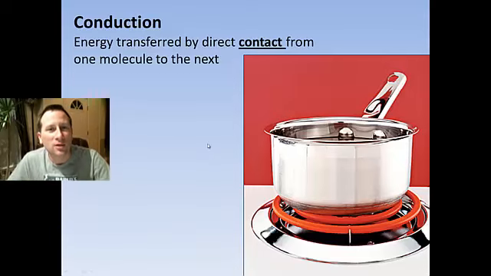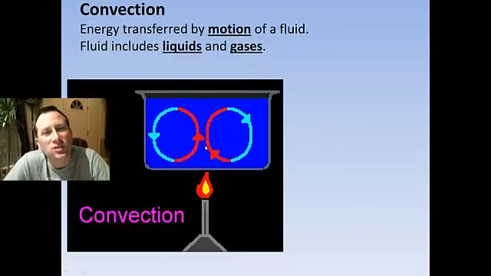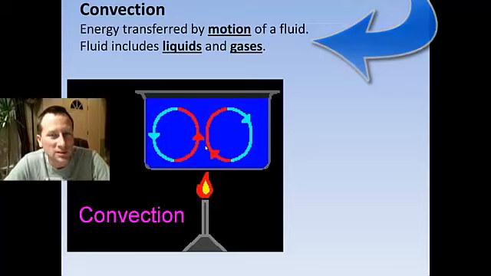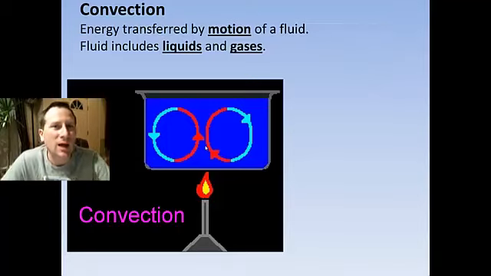What we have already talked about in earth science is convection. Convection is a transfer of energy by the motion of a fluid. Now this can occur in liquids and gases, and it's basically the hot air balloon effect. Why does a hot air balloon rise? Well, if you heat a gas or a liquid, it expands. When it expands, it becomes less dense. And when it becomes less dense, it becomes more buoyant and it rises.